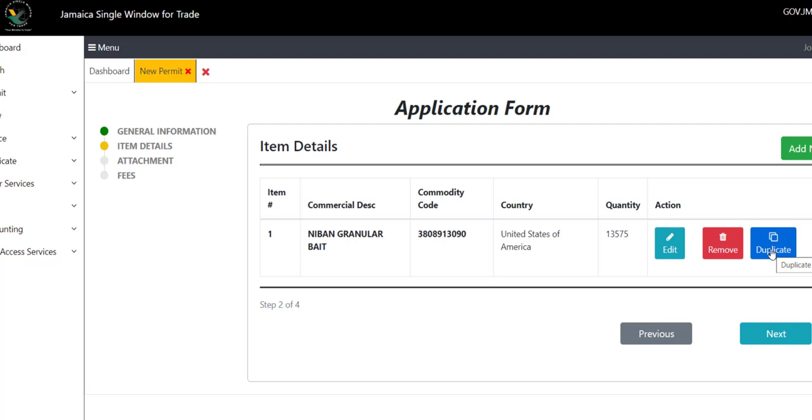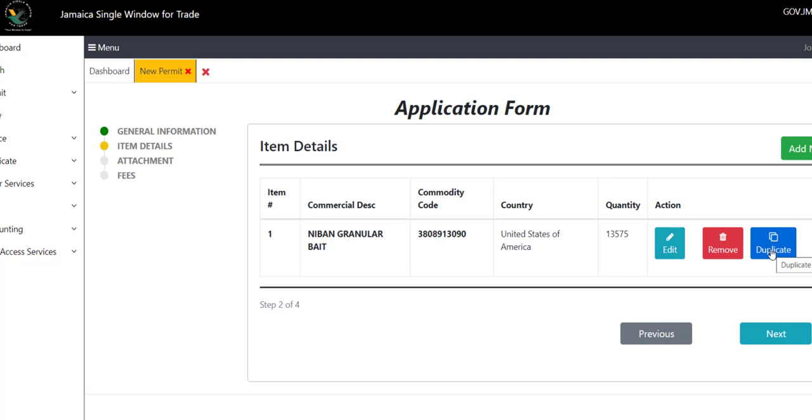The duplicate, however, is useful especially when you are importing the commodities and the supplier is the same, or the majority of the information on each of the items is the same. So rather than entering the supplier details over and over for your 5, 6, 7, or 10 commodities, you can just use the duplicate feature and then edit and make changes to the fields that are not the same.